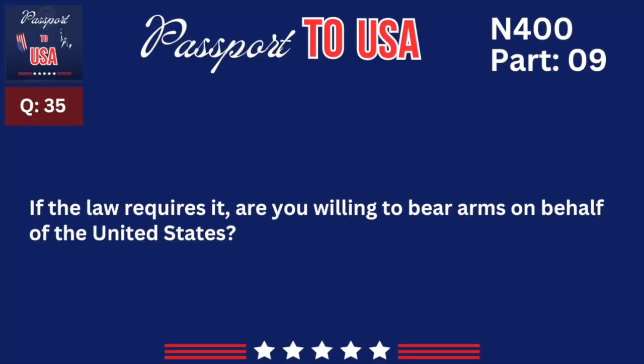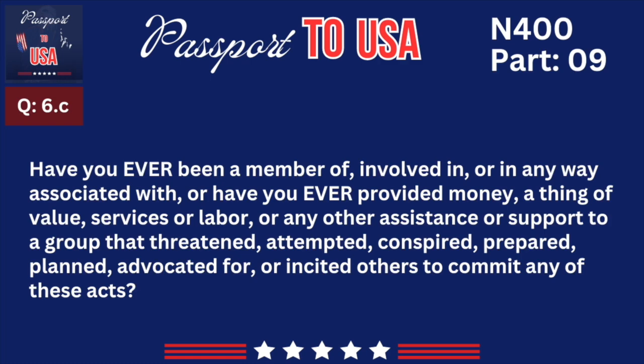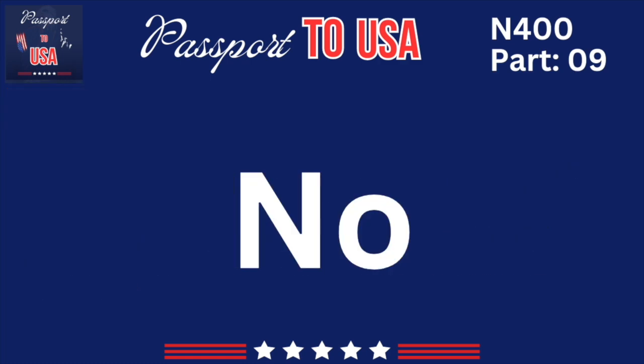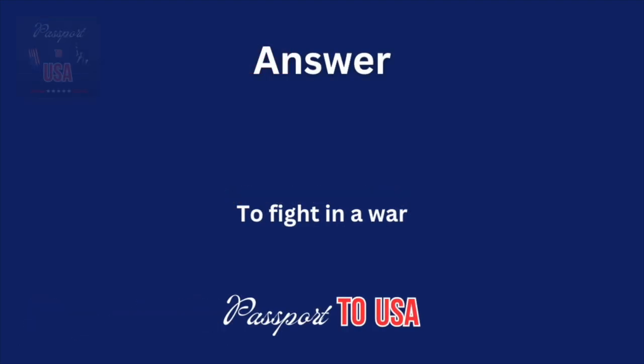If the law requires it, are you willing to bear arms on behalf of the United States? Yes. Have you ever been a member of, involved in, or in any way associated with, or have you ever provided money, a thing of value, services or labor, or any other assistance or support to a group that threatened, attempted, conspired, prepared, planned, advocated for, or incited others to commit any of these acts? No. What is combat? To fight in a war.